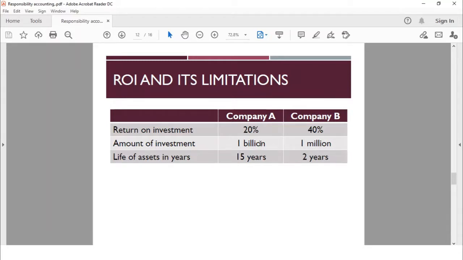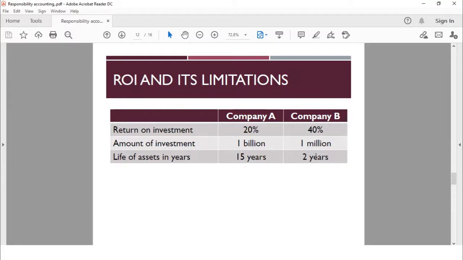So, with the life of the asset, makaingon ka nga company A is performing well than company B. Kay again, first year of operations pa lang, 20% na ang na-recover niya. And ang total life sa imuhang asset is 15 years. So, how much more sa mga, for example, ato lang iingon, for instance, nga 20% iyang ROI per year. So, 20% times 15 years kang maka-earn og ROI na 20%.